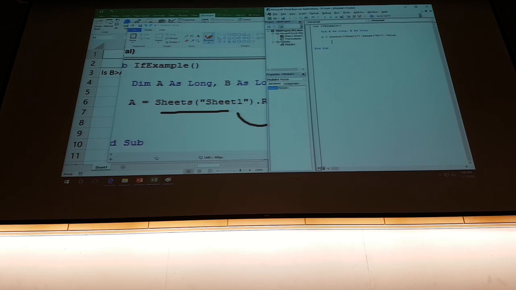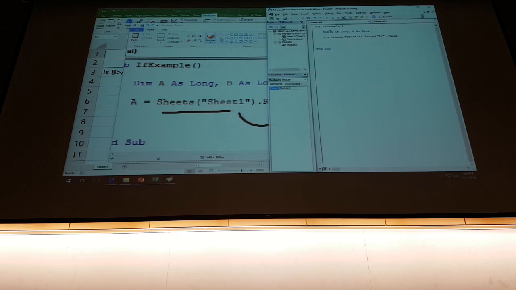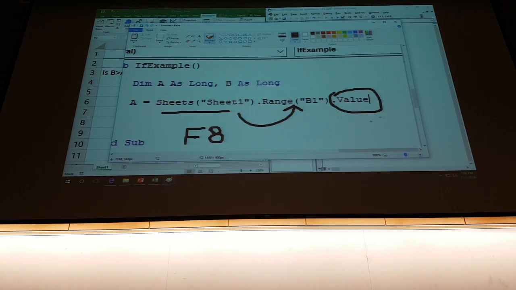Now, I'm going to save my worksheet, and we're going to run through this just to see if we actually did it right. This is one of the best features within Excel VBA: it allows you to run your code line by line. And how you do that is just by pressing your F8 button. So that's F8 on your keyboard.